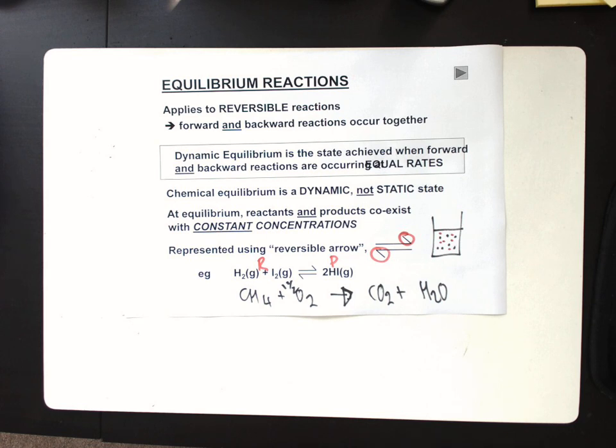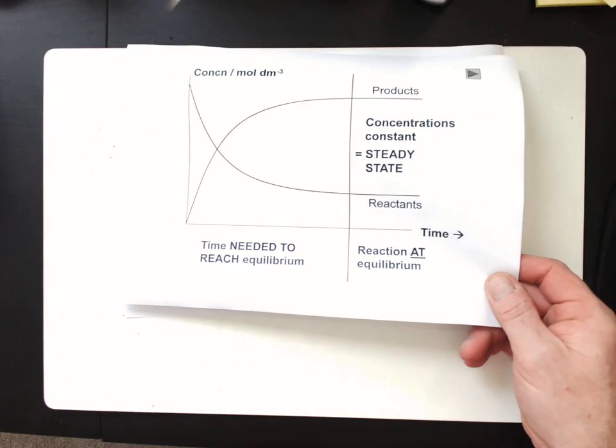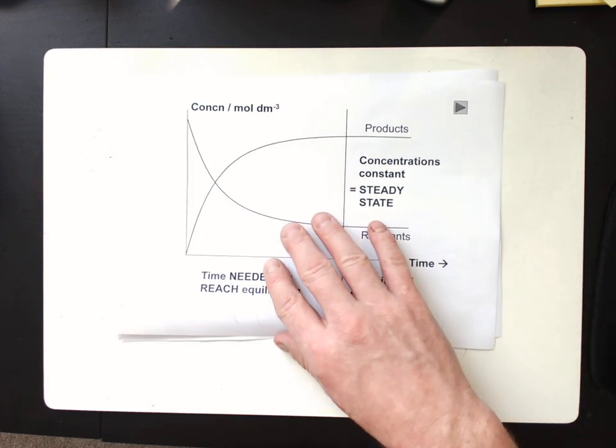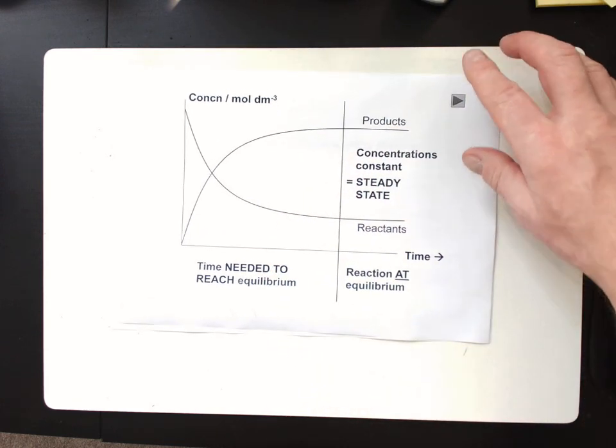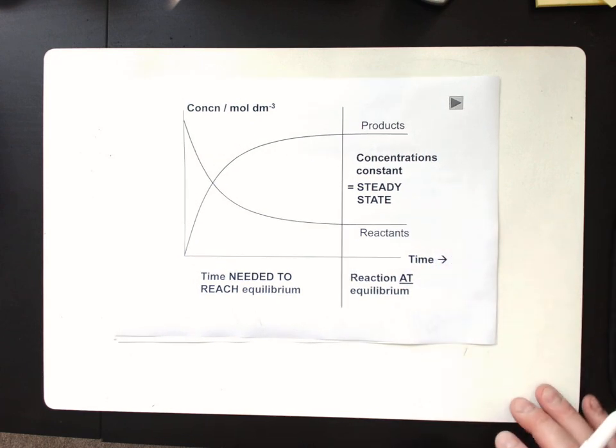So we're going to look at a little graph here, which you might be confronted with in an exam. Okay, and this shows what's going on during a chemical reaction and how we reach dynamic equilibrium. We're going to ask a few questions on it. Hopefully you can maybe pause after I ask a question, and then I'll do the answer, and hopefully you can maybe get the correct answer.